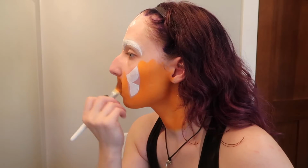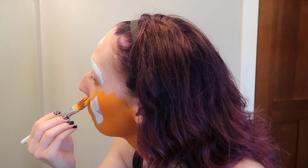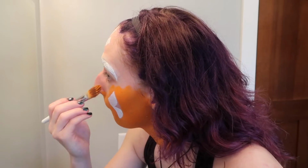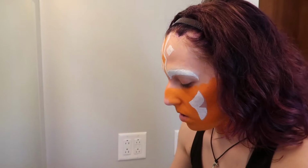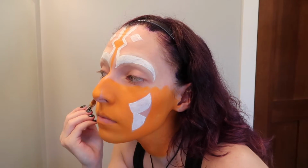I found that when working with the paint, you don't want it super wet, you don't want it like dripping or anything. Kind of creamy is best. And then if you kind of work it into the skin a little bit, I find that that gives me the least amount of brush strokes and the least blotchiness.